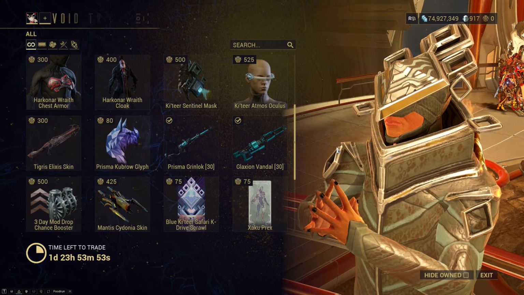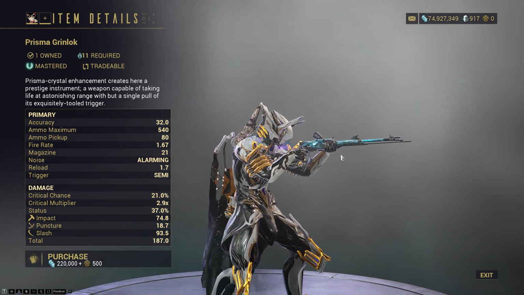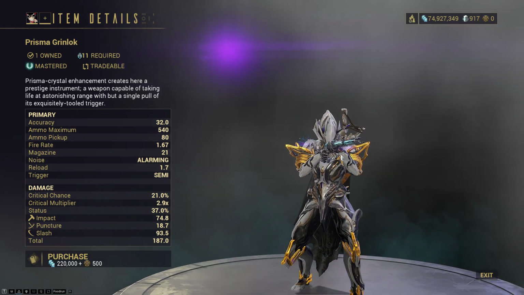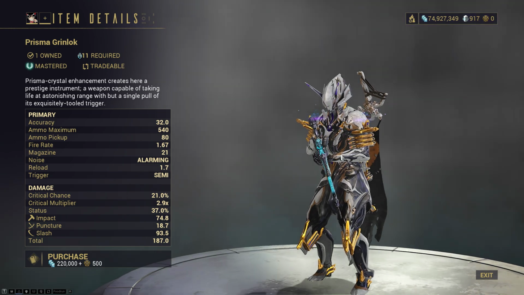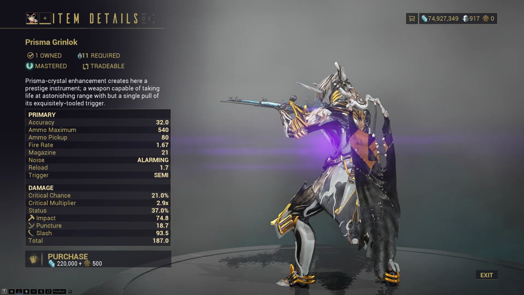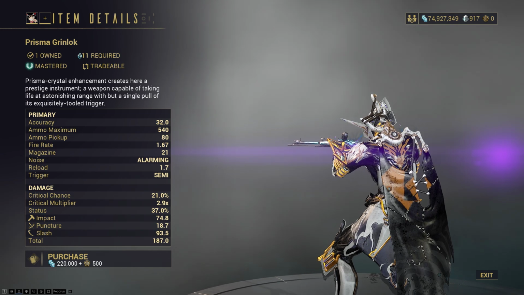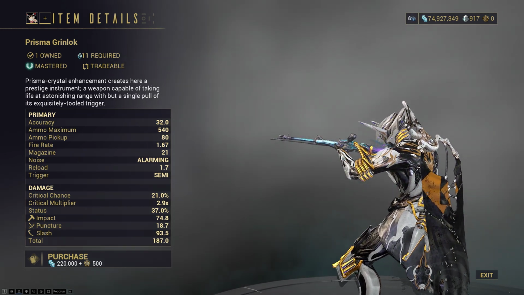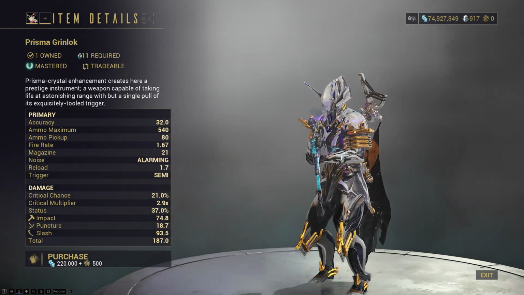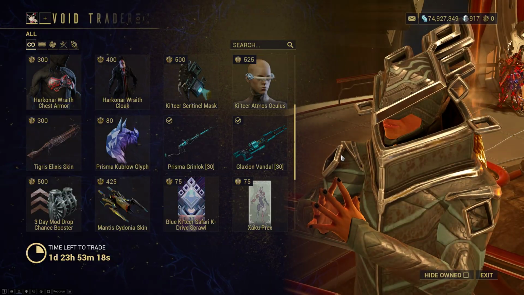Prisma Kubro Glyph, basic stuff. Prisma Grinlok. This thing actually has a Deadly Sequence augment that gives 200% crit, but now we have Critical Delay that also gives 200%. And with all the different ways to source fire rate on our guns, the augment is no longer that beneficial. This is a type of weapon that feels good to use, but isn't necessarily actually good. So if you really like the feel of essentially a musket, a flintlock, this is it. You might have to give it a little bit of love, though.